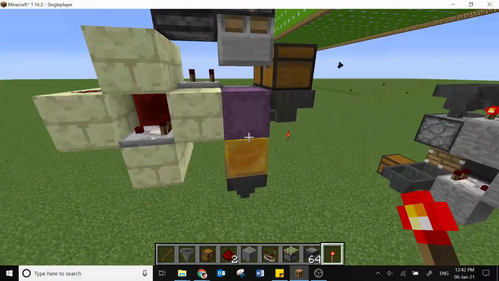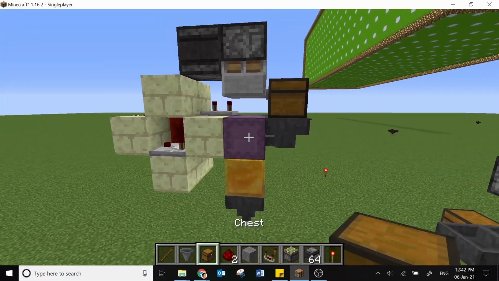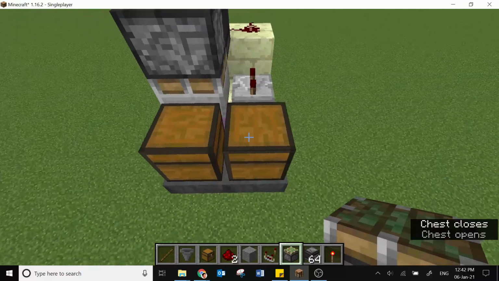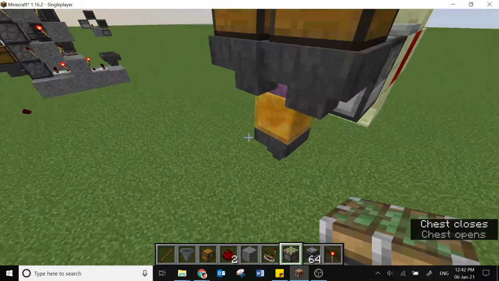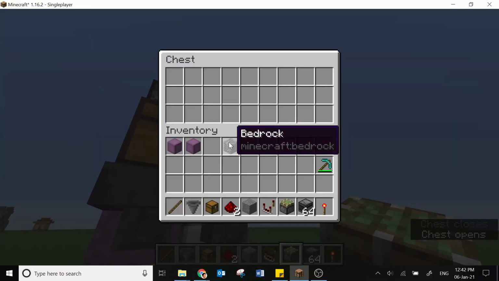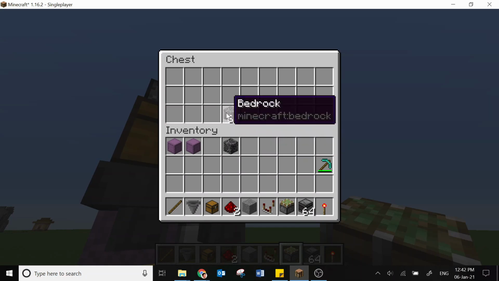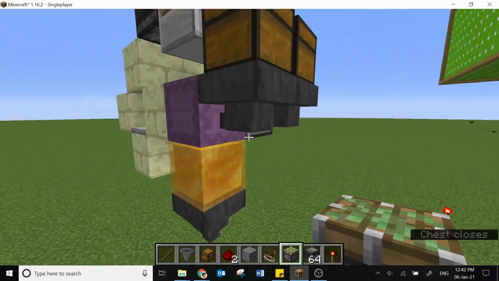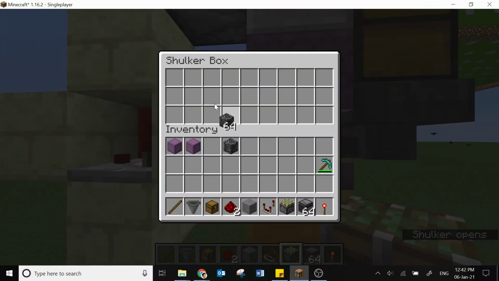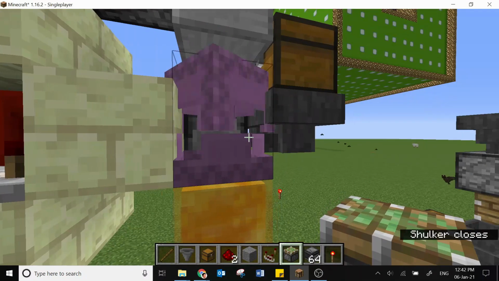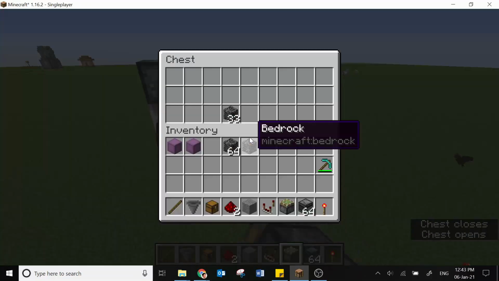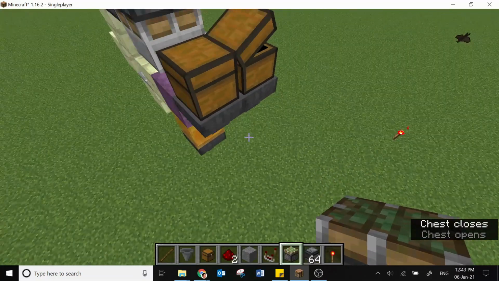Now here is a shulker box filler. Now these are really handy. In this, you put all your shulker boxes, or in here you put all the items you want to go in. Let me show you. This will take a while, because of the hopper only taking one item out of the chest at the same time. So if I really wanted to speed these up, actually hang on. Sorry, my bad. You put your items in here, and you put your shulker boxes in there.